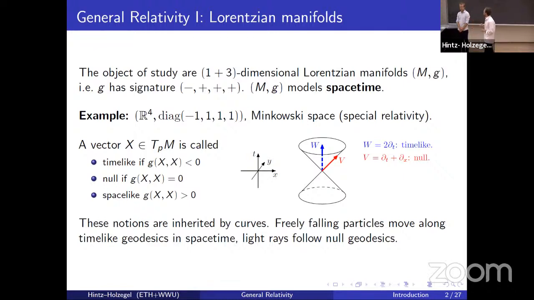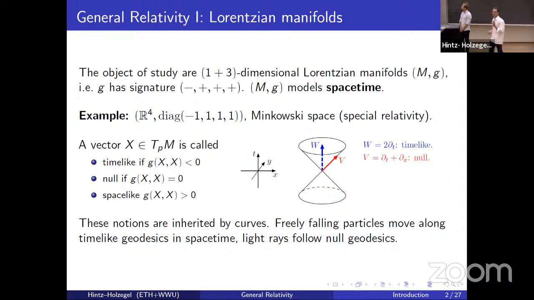Now, because of the Lorentzian signature, a vector in the tangent space can have negative, zero, or positive Lorentzian length, and depending on that, we call these vectors time-like, null, or space-like. The null vectors form a double cone separating the time-like vectors from the space-like ones. You call one of the cones the future and the other the past. If you can do that consistently over the manifold, it's a time-orientable Lorentzian manifold, and that's a space-time.